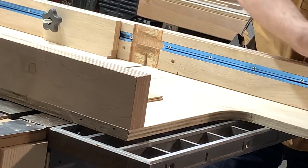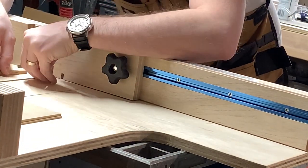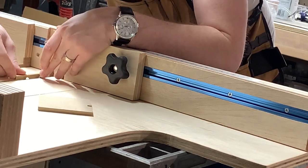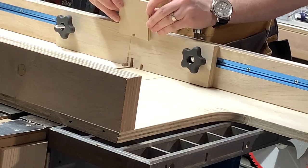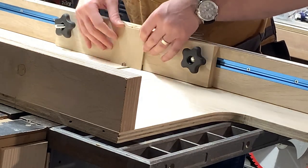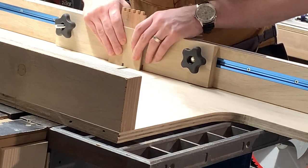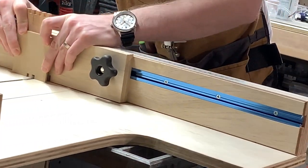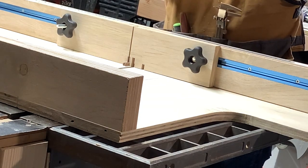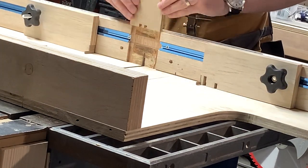I've got the dado stack set to be the same width as a normal quarter-inch stock. So I'm going to set my adjustable box joint jig. This is why I want a fixed box joint key for quarter-inch box joints — I do them all the time, and it just takes too long to set this up for the amount of quarter-inch box joints that I do. So I'm going to dial this in for this one time and then run another slot in this insert that I made so that I have a place to glue the key. Now I've got a place I can glue the key — it's already dialed in — and I'll have a permanent box joint key for the quarter-inch joints I always make.